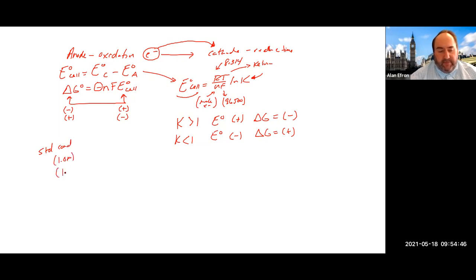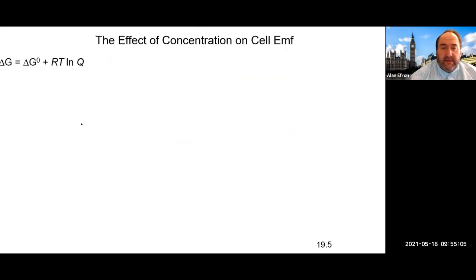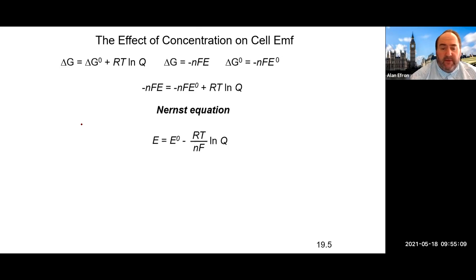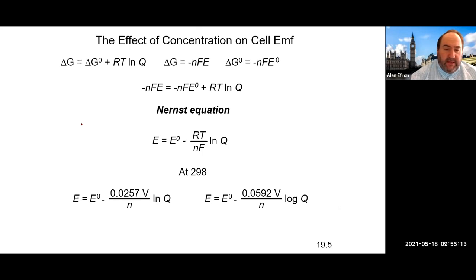We're doing something with pressure, that's 1 atmosphere. Usually temperature is about 25 degrees Celsius. So if we change any of these conditions, it does have an effect on the cell voltage that you may get, and other values as well. So let's take a look at what equation we get when we are under non-standard conditions.